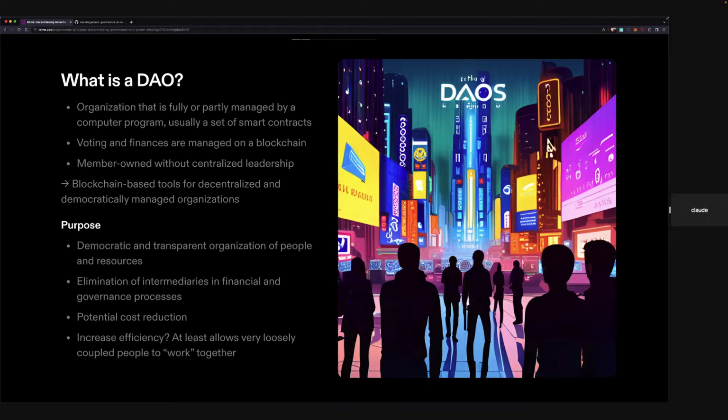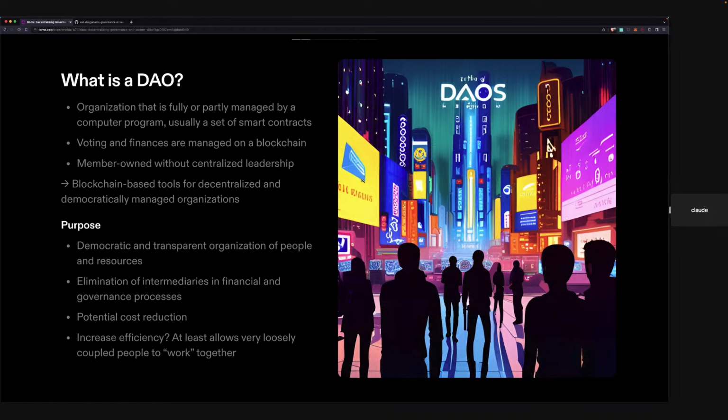So the question is, what things are part of that computer program? I will break it down to mostly voting and financial aspects of the organization. These are two things that you can put on blockchain very well. Voting has to do with numbers, and finances has to do with numbers, and that's why it fits well into a technical context.